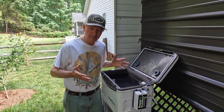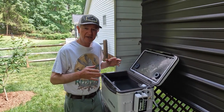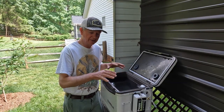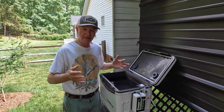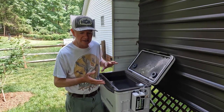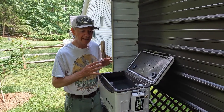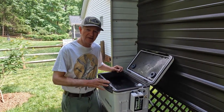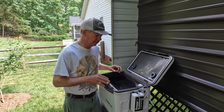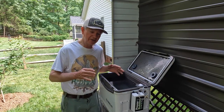Now when I keep a blueback herring alive, I supplement with oxygen. I have an oxygen tank and an airstone that I use, and that's really effective. But I've noticed in the past year that I do lose some bait, and it's because of the accumulation of scales from the herring.